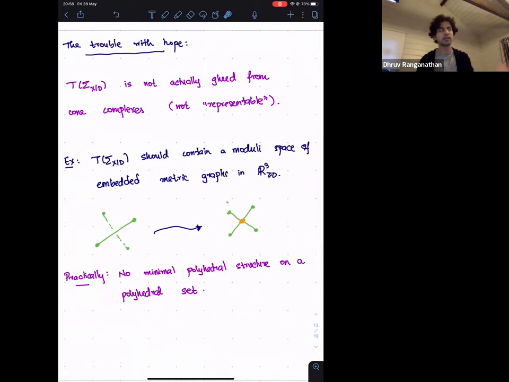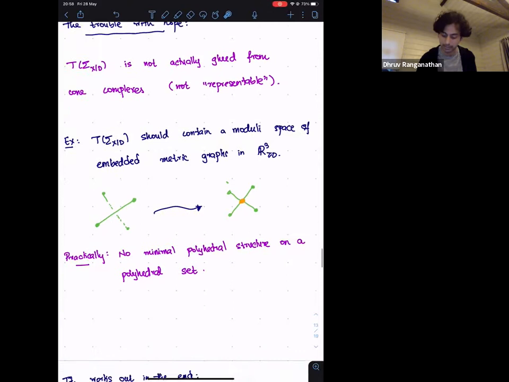if you open up Fulton's textbook on toric varieties and read his definition of a cone, he has all of these adjectives: strongly convex, rational polyhedral, and so on. If you start dropping some of those, like if you drop strongly convex, so you try to make a cone out of the entire real plane, the two-dimensional plane, and then try to build a toric variety out of that, it wouldn't work. And it's the same reason, that's telling you that the functor is not representable. The same thing is happening here, exactly. So some of the same phenomena.